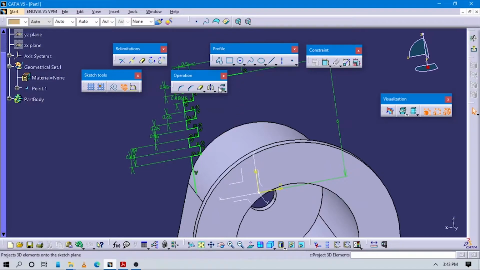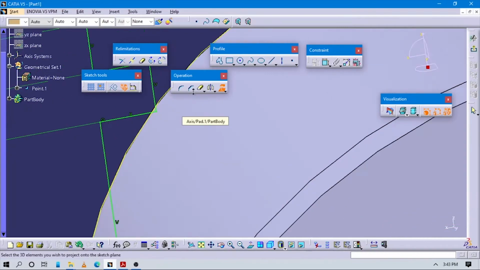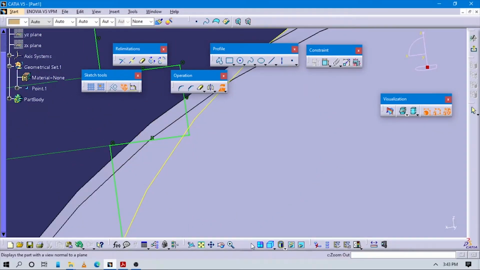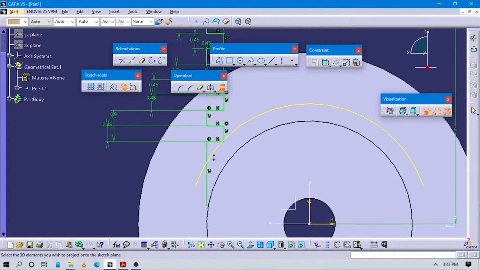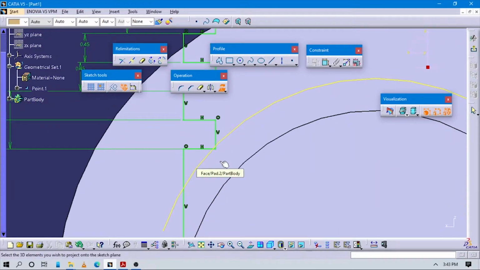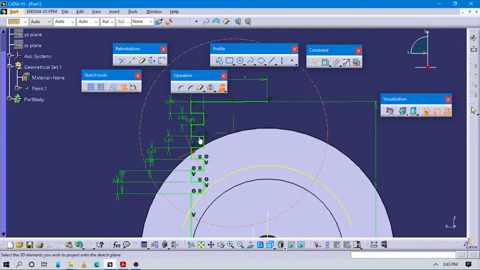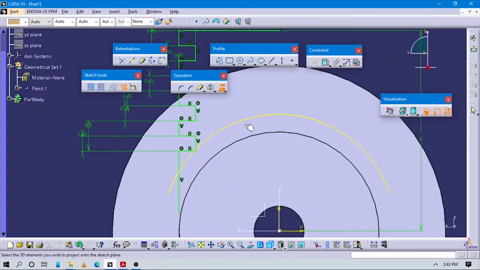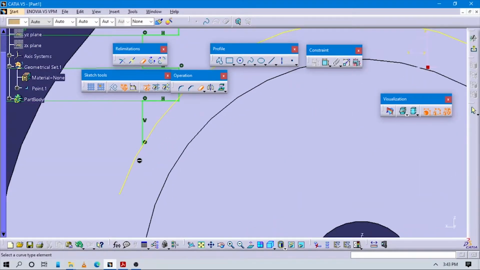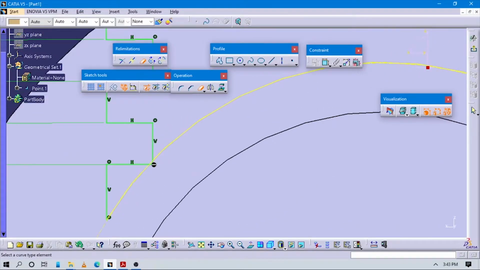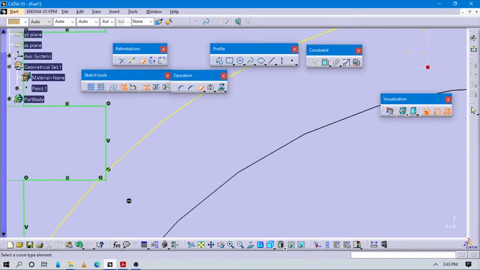Now go to this projected 3D element and project this line. 1, 2, 3. Now go to the quick trim command, select, remove this also, and remove this extra part also.